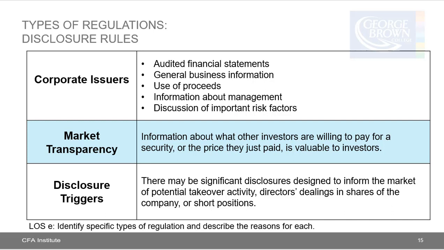Moving on to disclosure triggers, stock exchanges and market regulators typically have a range of disclosures which may be required as soon as a trigger event occurs or a threshold is reached. For holdings in a particular stock, there can be, for example, significant shareholder disclosures designed to inform the market of potential takeover activity, directors' dealings in shares of the company, or short positions.